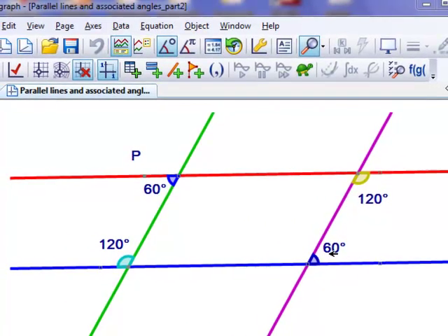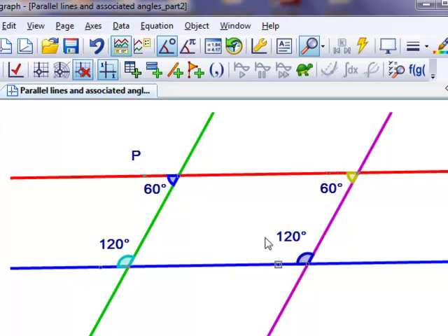Okay, so those two add up to 180. We know those two are alternate, Z angles, and another Z backwards, that's 120. Or that's 60 because those two add up to 180, a straight line. Likewise here, that's 120. So move that across there, you get 60, you can see the alternate angles. Move that on across here, you get your adjacent interior.